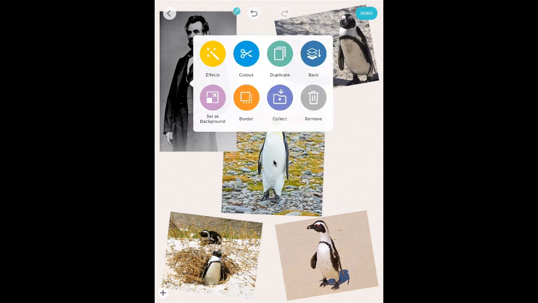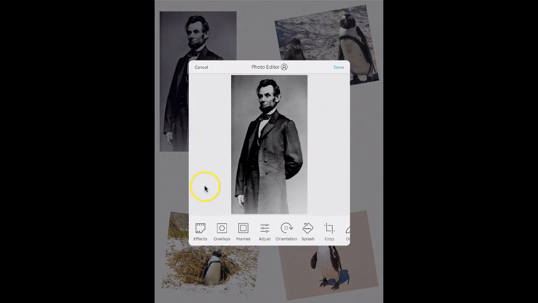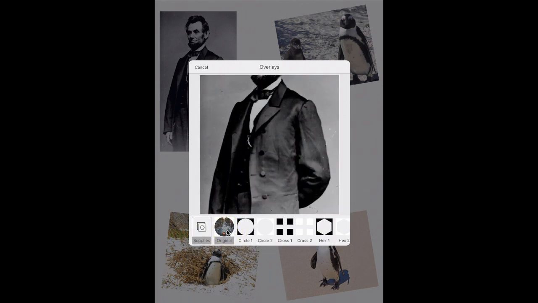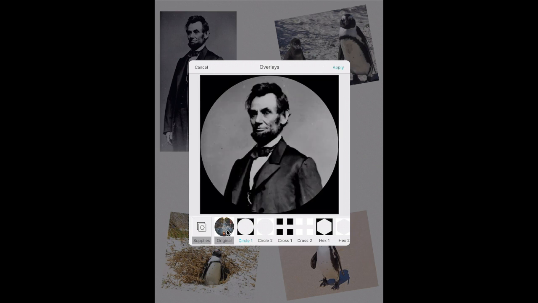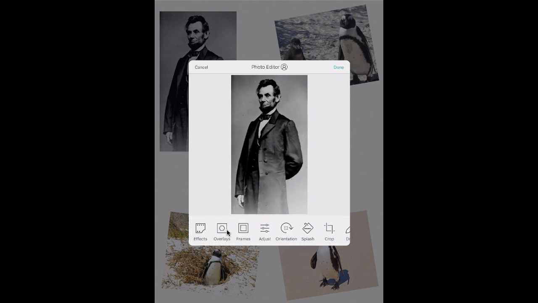And if you double tap on a picture, you get some effects that come up. So I want to quickly go through those. If I click the yellow circle that says effects, and then I look at the bottom, there are different effects that I can do for this particular picture. First of all, there are some different color schemes that you can do by choosing across the bottom. There are also overlays. An overlay means that if I wanted to, for example, have this kind of circular with a dark edge, I could do that, and then I could apply that part of it. So again, that's another way of changing the way the picture looks.